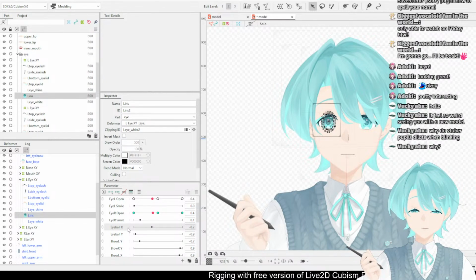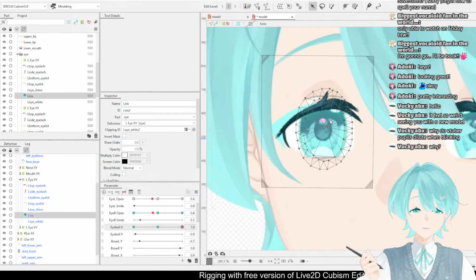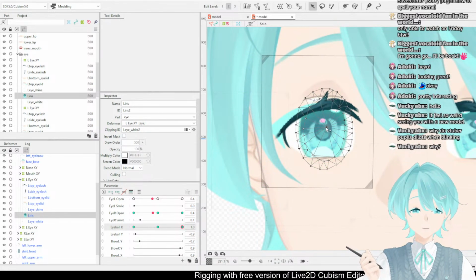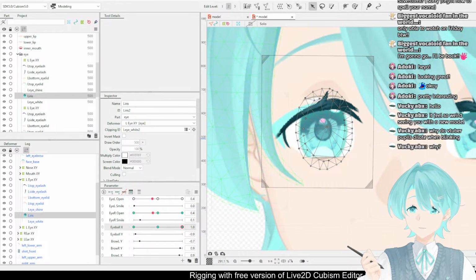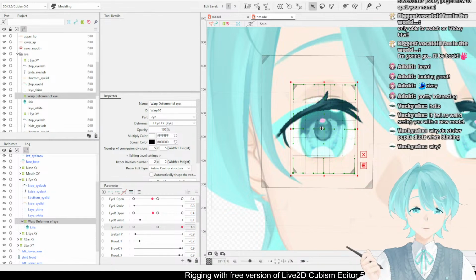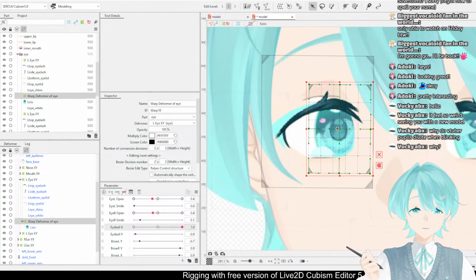You would take this and you can essentially just say, when the eye moves to the right, it moves to the right. I like having that in a deformer though, just for my own sake. It moves to the right.